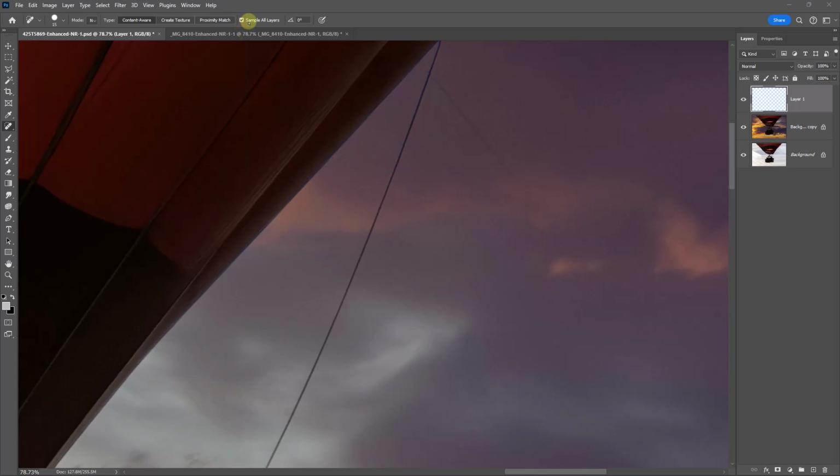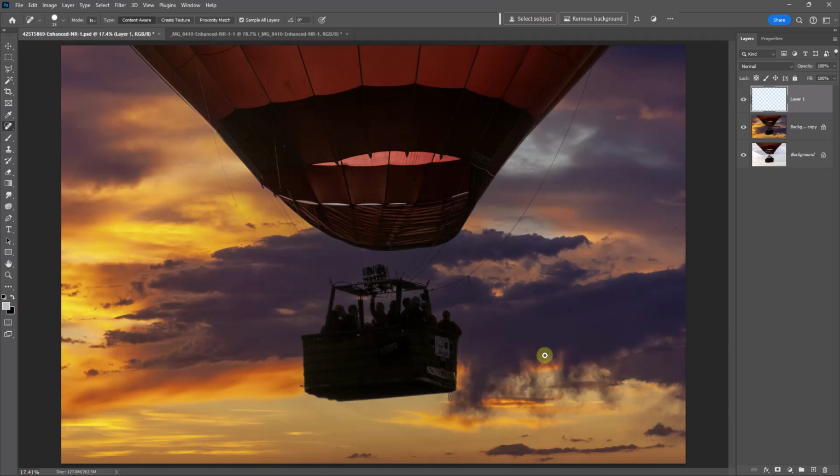But what we need to do is to look up to the top of the screen to make sure this little box is ticked to sample all layers, because what I'm going to do here is click and just paint down to that line. And then from there, I'm going to hold the Shift key and move right the way down here and click again. And if I've got my aim right, there's that line completely gone. And of course, I've not done any damage to the layer beneath, but at some stage, of course, we would want to blend these two together or flatten to finish.